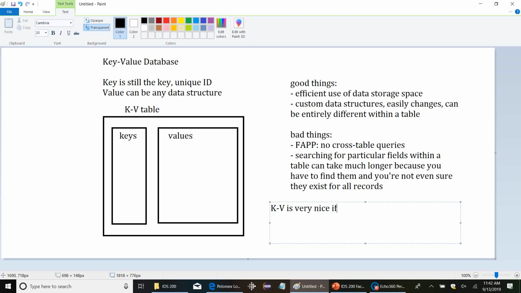Is very nice if all you're doing is retrieving data in some never-changing format. A great example of that is images, right? You upload a photo to Facebook, it stays there. Facebook has exabytes of photo data. They want to use their storage space efficiently. They know nobody's ever going to go in and edit a photo because they basically don't have that capability. There's no really good reason to do cross-table queries with photos because you just want to look up a particular photo from a particular user. So each value in this key value table could just be a particular photo album, and that would be easy to find. Okay? Does that make sense?